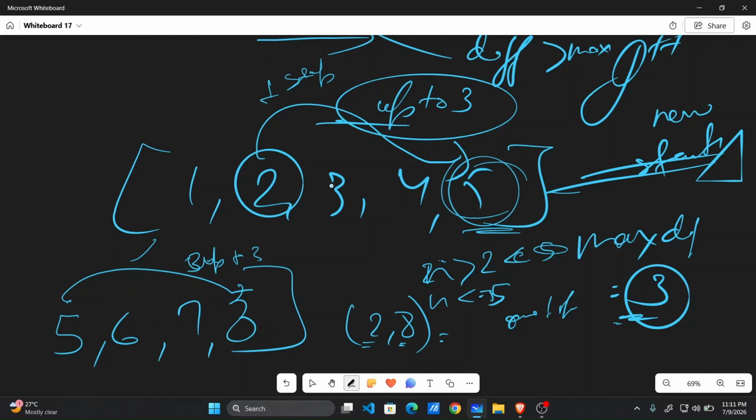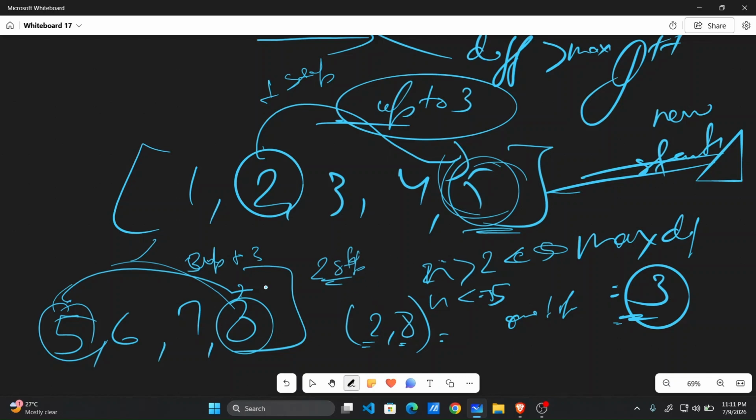Because that will increase the number of steps. So we go at max to 5, and from 5 we go to 8, and the number of steps we take is 2, right? So that is the very simple trick, right?